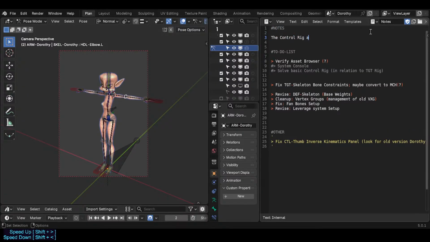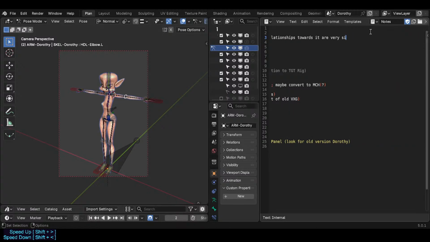Let's note the control rig and the structures for this, the crossing skeleton and the skeletal relationships are very simplified in this version.